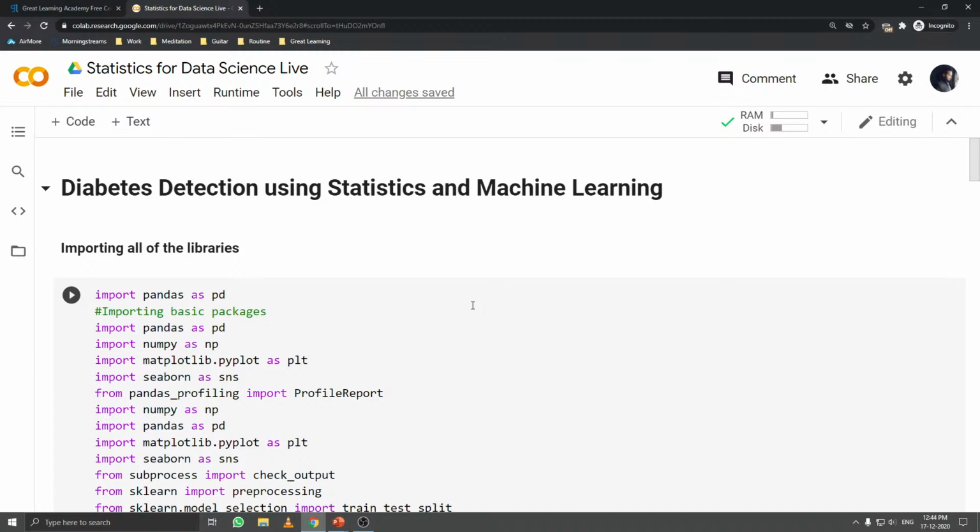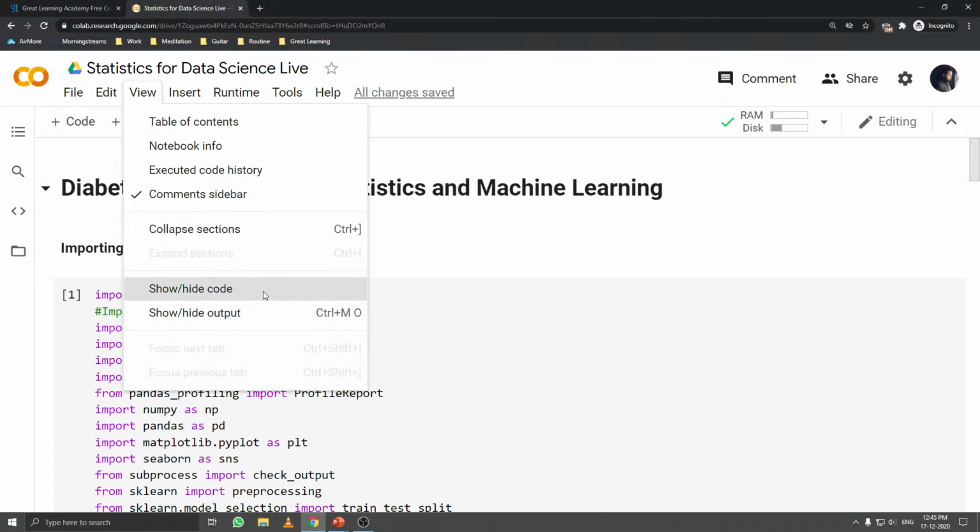So when you're working with Python, you will have a lot of libraries that you will be working with, right? For example, pandas, Numpy, Matplotlib, Seaborn, Scikit-learn, and all these. If you're doing it manually, you will have to install them. But in the case of Collaboratory, they really do not expect you to do all of that. You just import it because it is already installed. It is already ready for you guys to use. It is really simple, right?